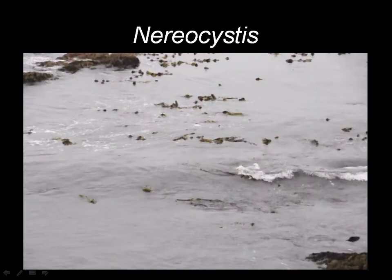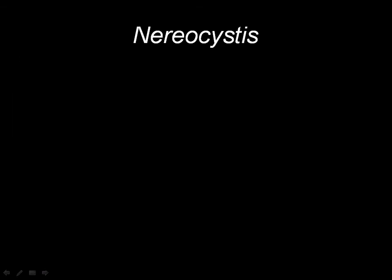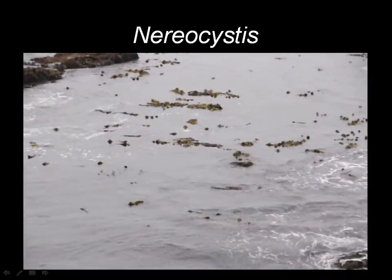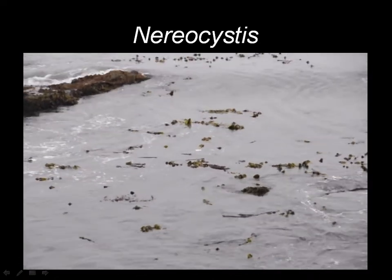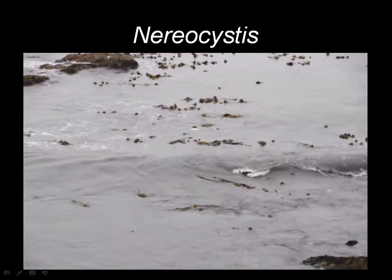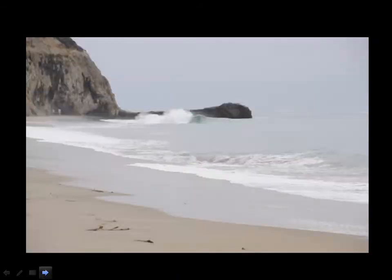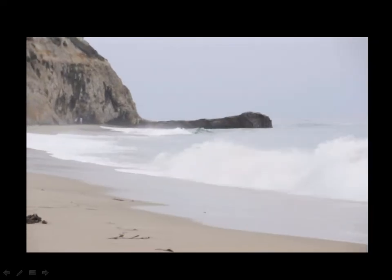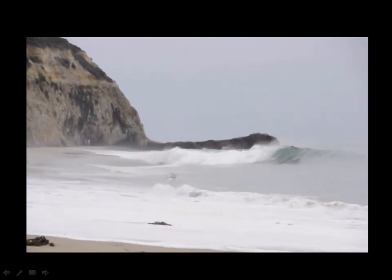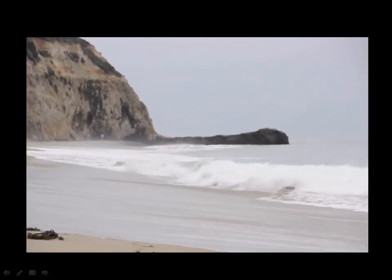So that's it out there. This is a very calm day, so it's got to survive in that wave action — and in rough weather you can see why it gets broken up like this. You'll see when you come to lab next week how tough these things are — we'll do a little demonstration. These are incredibly tough organisms, and they have to be to survive. The algae is out here, just outside those breakers, and it's got to hold on and survive through that. This is not even a rough day.